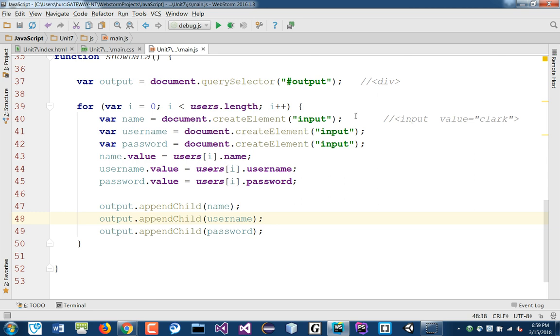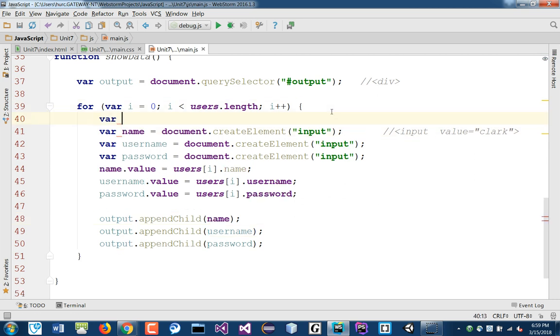So maybe right here, we could add a var div, and then we'll say document.createElement div tag. Okay, and we'll wrap all these inside the div tag first, and then we'll append that to the output tag. So we group it into its own tag.